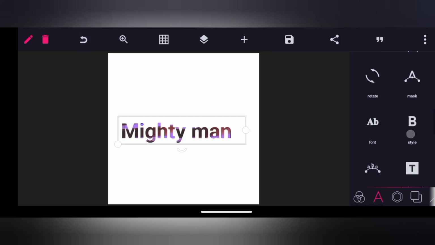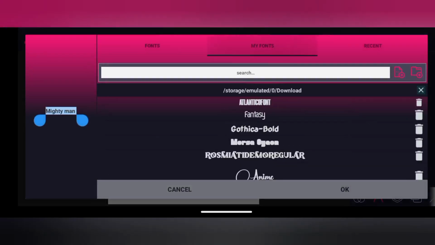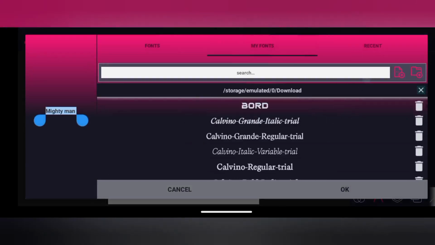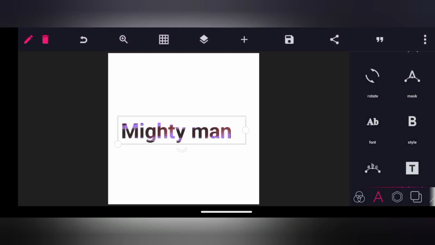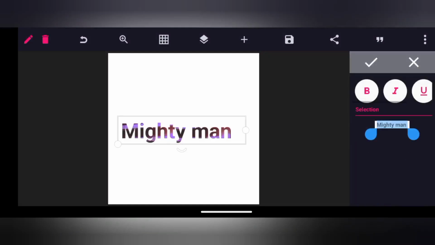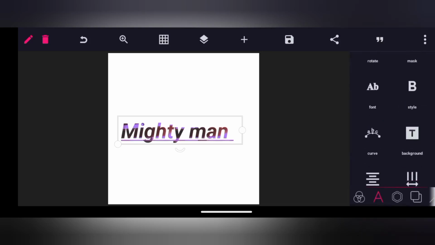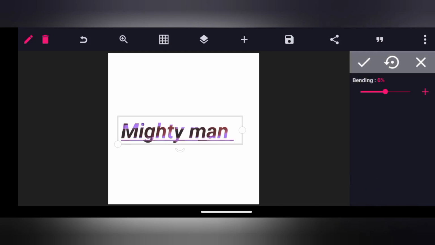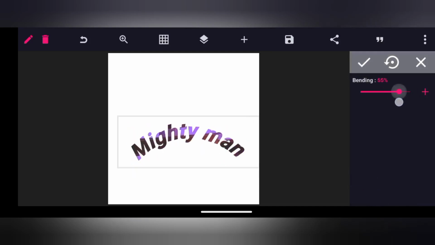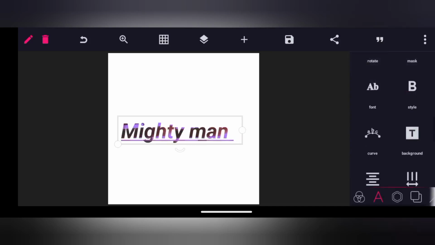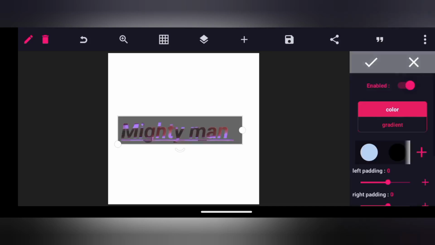Alright, we'll talk about the font. You can actually use fonts from here. You click on any of these fonts that is here, you're using them to design. And then your style, maybe you want it bold or italic, use it here. If you want it to be underlined, you use it here. Alright, and we'll come over to curve. If you want to curve your design, but we are not curving this design, then you come over to background. You enable it in case you want to use background in the text.